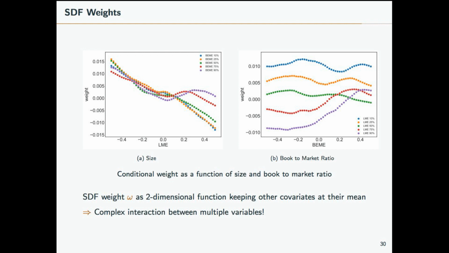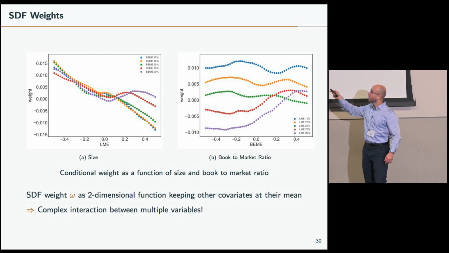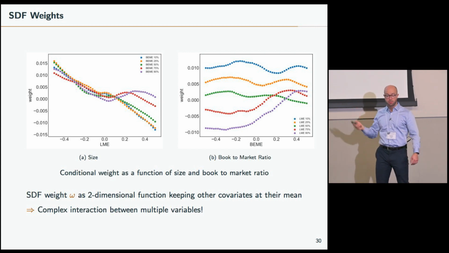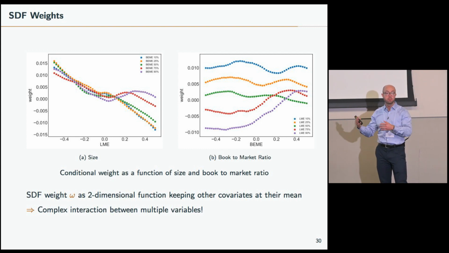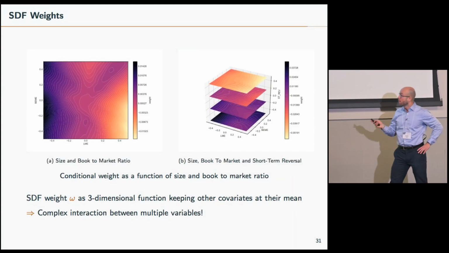But what happens if I look at interactions? Now I'm looking at the effect of size among value stocks, that would be the purple line here, and growth stocks, that would be the blue line. Different lines represent different value quantiles. What you see is highly nonlinear patterns, you get interaction effects. The same if you look at the effect of value among small cap stocks or large cap stocks. These types of interaction effects you cannot get with a linear model. You cannot get them with models that use kernels or splines, like other papers in the literature. We think that this is really the economic takeaway that we find empirically.